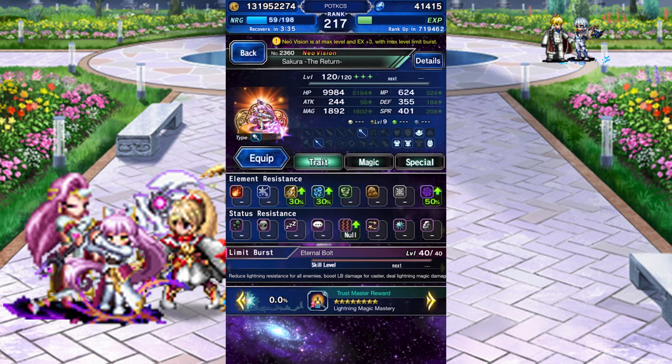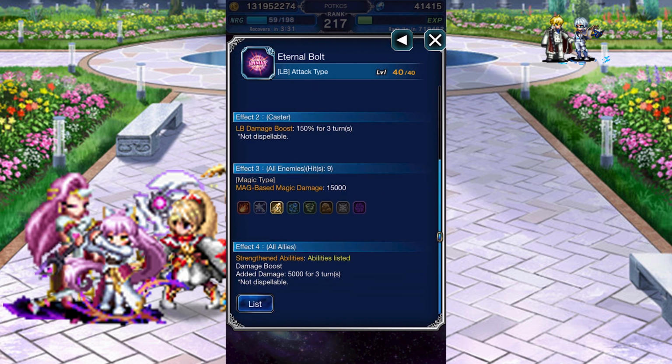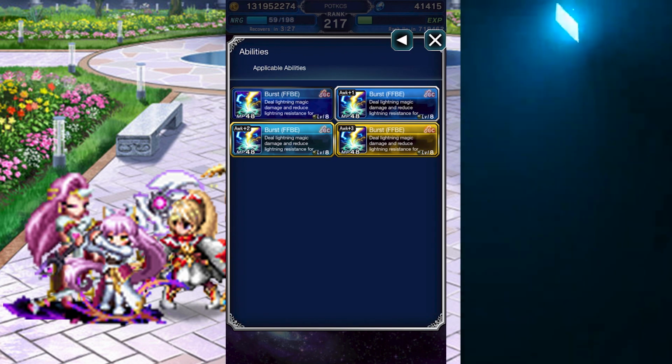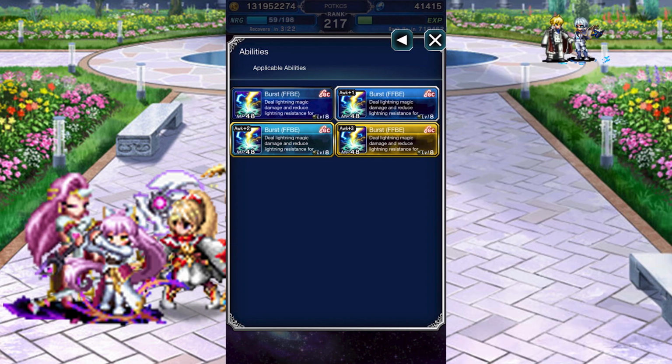Let's look at her limit burst. It lowers the enemy's lightning resistance by 130%, raises her limit burst damage by 150%, deals lightning damage, and raises your team's damage modifier for burst. Not the bad burst that everyone uses, the good burst.